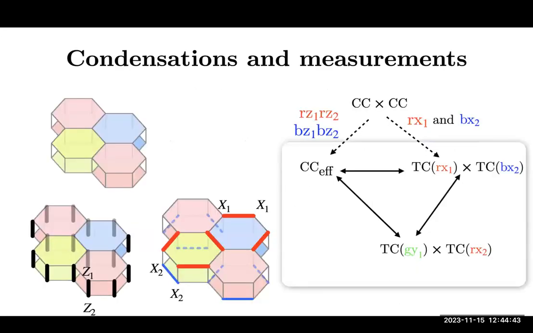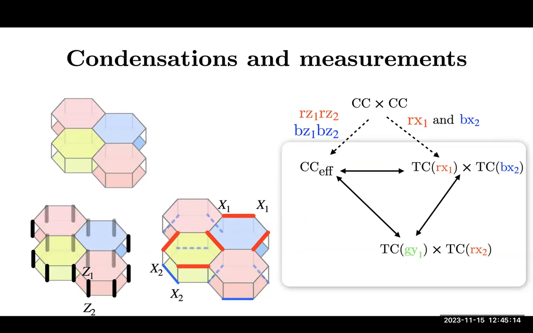So how do we get that? At the lattice level, my parent I'm starting with is 2 copies of the color code, and there are 2 condensations I can do at the level of the lattice. The first naive thing to do is, in each copy, you just do the 2-body measurement. By the way, the setup I have in mind is this bilayer honeycomb. Now if you just measure 2-body operators in each layer, that'll just give you a toric code in each layer. So that's the naive thing you can do.